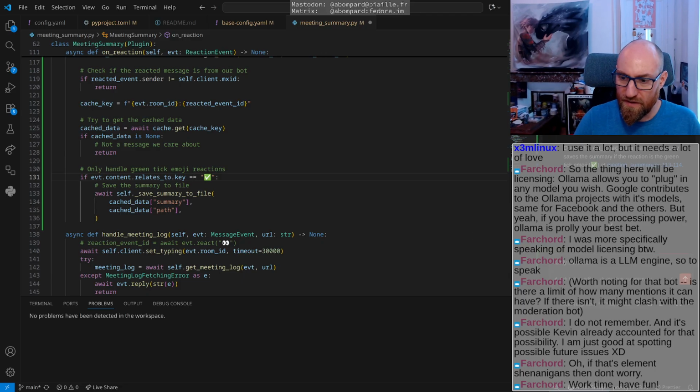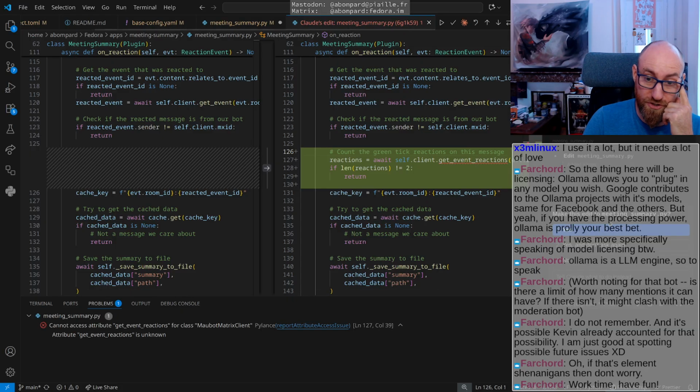Only save the summary if there's like two green tick emoji reactions. And you know why? Because if there's multiple people who validate this, I don't want to save multiple times. Actually, you know.